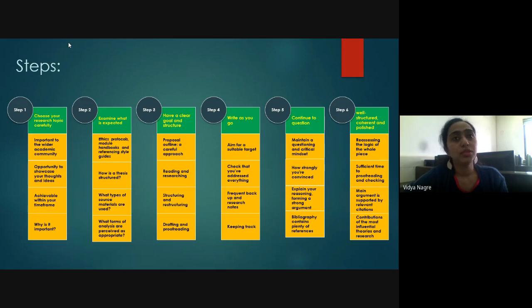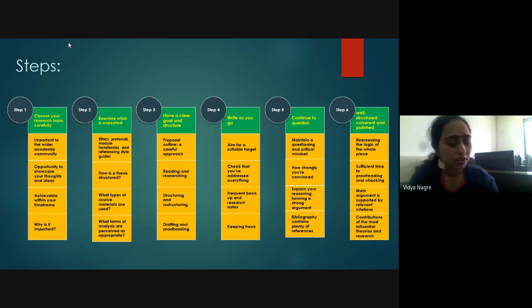Now, the next important step is to have a clear goal and structure it properly. Have a clear goal means you should have clarity in your mind about what you want to study and how you are planning to study it. You should plan your 5 years. If you plan to submit within 3 years, you should plan those 3 years. If you are in a PhD, most probably in most universities, somewhere around 6 months to 1 year you have to invest for your coursework.